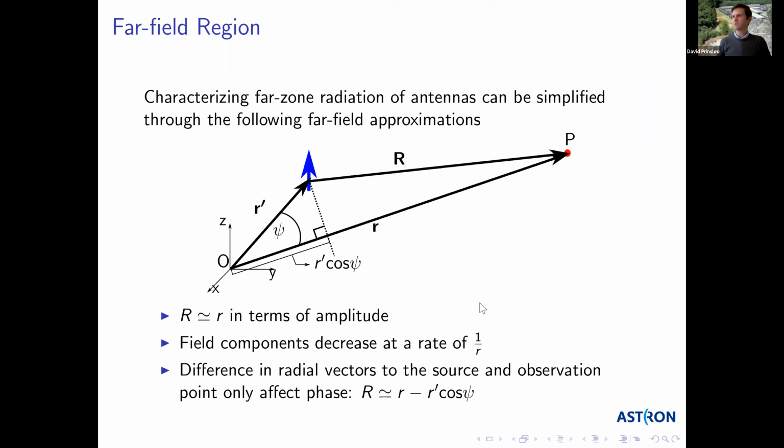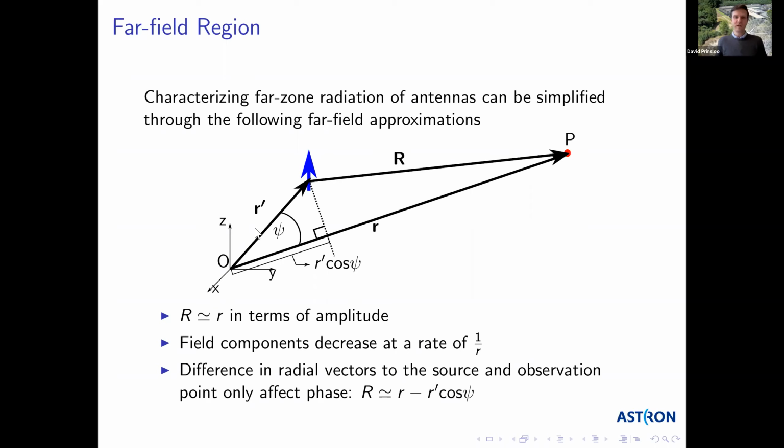What I want to give you is an indication of what exactly we're looking at. We have a source that is in space somewhere, an electrical current source. First of all, we'd like to define the position of this source with respect to a known origin. And that is what is done here. We've placed a known origin there. And what we want to know is, what is the field radiated by the source at a certain observation point, P? So we have these two positions where our source is and our observation point, and this is all with respect to a local origin.